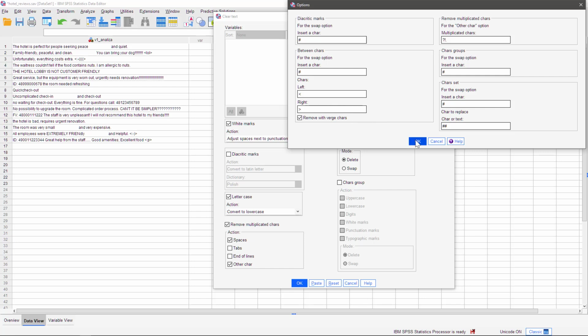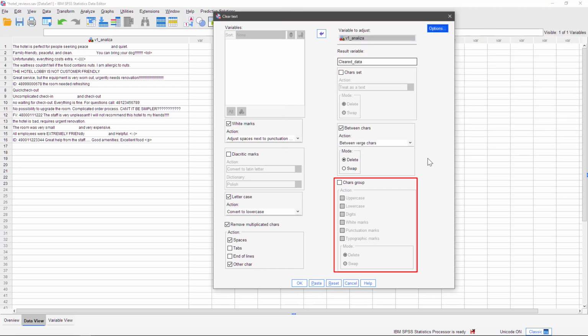Then click OK. The last function we will use in this example is Chars Group, which allows you to replace or remove all characters from a specified group. In some responses, there is information about customer IDs, phone numbers, or invoice numbers. Typically, we do not want to present such information, and from the perspective of text content analysis, they are not useful.